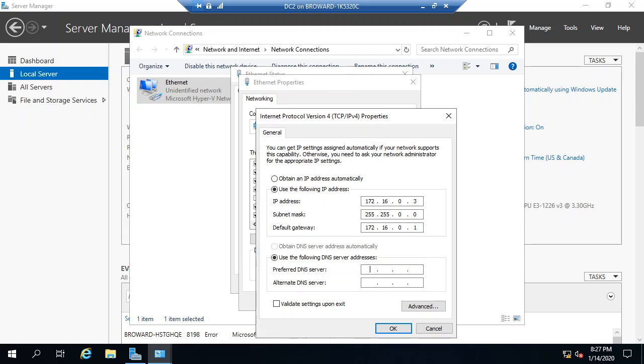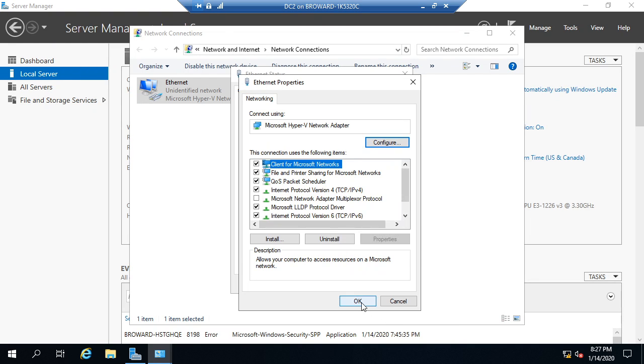DC2 as a client points to DC1 as a server, because Contoso already exists. It knows about it. If I pointed this to the upstreams, they don't know about Contoso. I'm going to click OK.